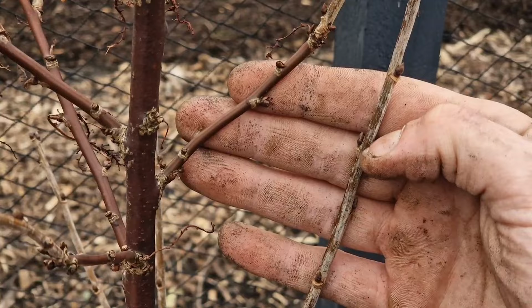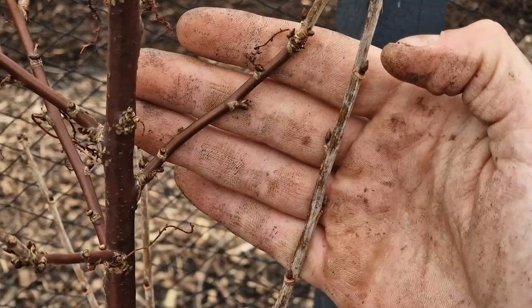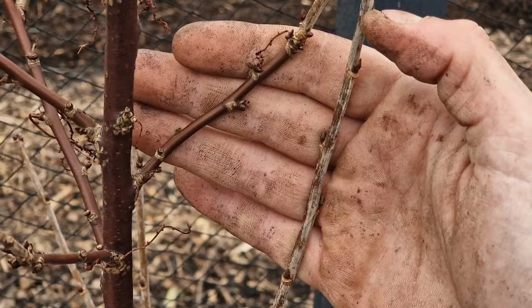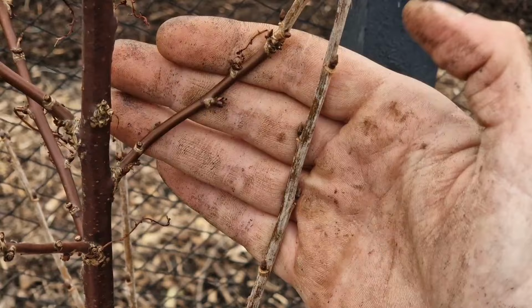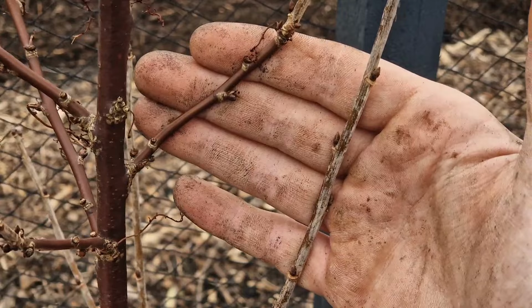Now, because we want the air to be able to flow through these branches really nicely, what we want to do is cut above one of these buds, but it needs to be pointing on the outside. Out of these buds here, this one at the top is probably the best one. So I'd make my cut about a centimetre or two just above that bud. That means all of the growth is going to come out away from the main plant, so out towards the right hand side. If I was to cut just above this one, we're going to have a branch start going towards that main stem, in the area where we want the air to be able to flow through. So take a pair of secateurs and just cut above any buds which are on the outside so that all the growth can start to come out.